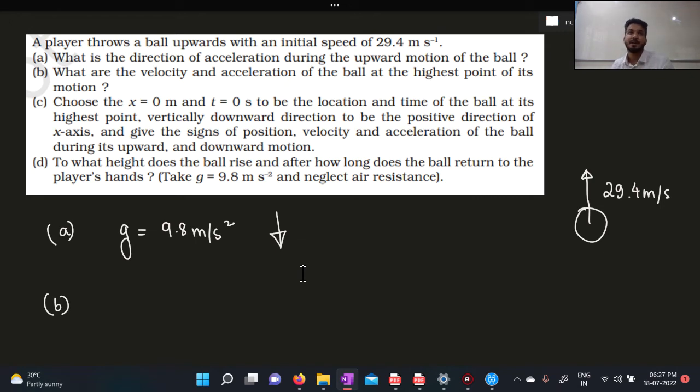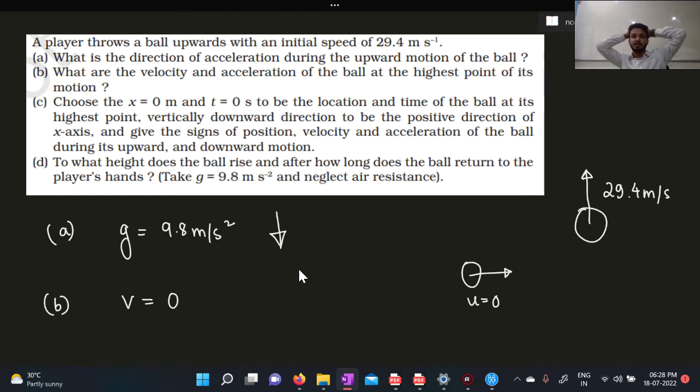Some people will be saying, but sir, at the maximum height, the velocity will be zero. Yes. So why is the acceleration still 9.8? Does acceleration depend on the velocity? No. Imagine if a body is at rest and we give an acceleration to it, then at that particular instant the initial velocity is zero and it has acceleration, right? So this is the same case. It may be at the highest point, but its acceleration has not become zero.